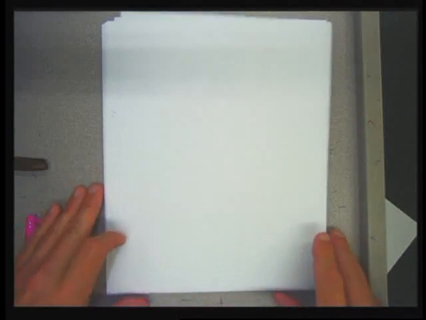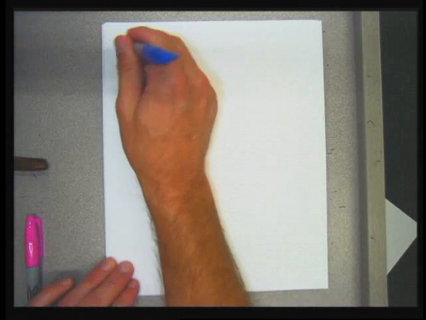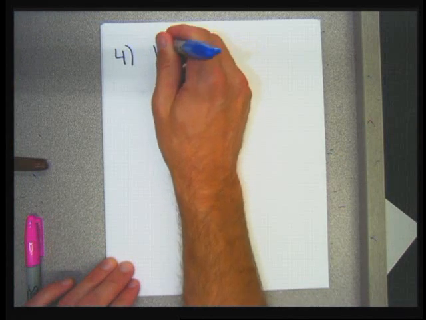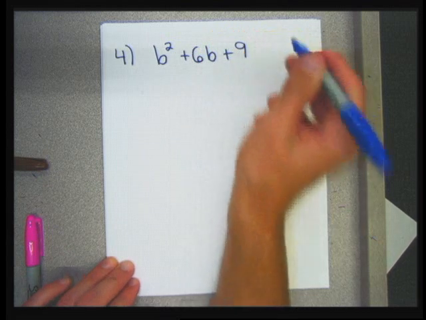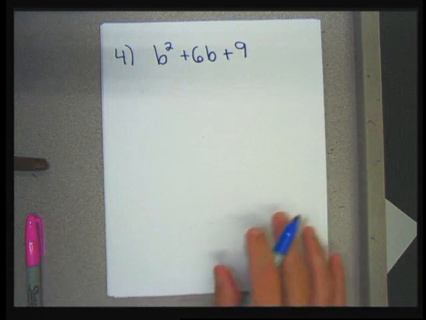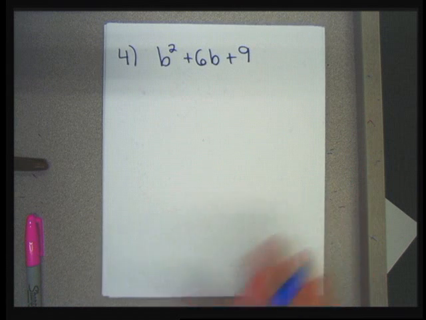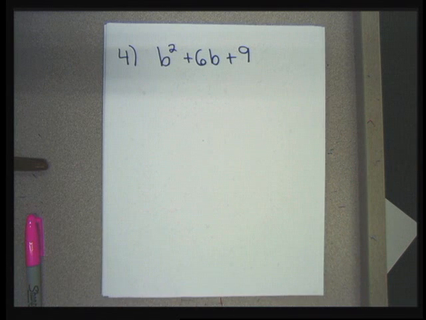So hopefully I can just kind of buzz through a few of these even problems. And I won't check too many just because it takes more time to check than I really have to give. So this says b squared plus 6b plus 9, whether it looks like it or not. Hopefully you have the handout in front of you, which is probably written better than I can write. So first thing I do is make my 2 parentheses. I put my firsts and my signs in. And then magically I'm supposed to know what the lasts need to do.